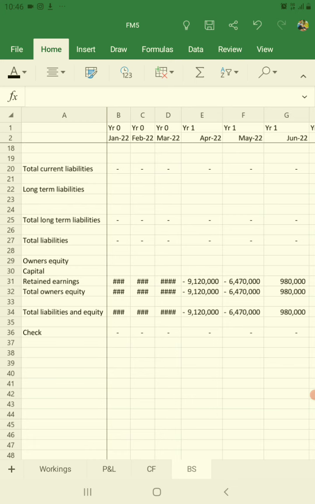From next presentation, we will start to do some adjustments on our figures in order to incorporate the non-cash items, because thus far our assumption is that all transactions are on cash basis. Now we will change that in the coming presentation.